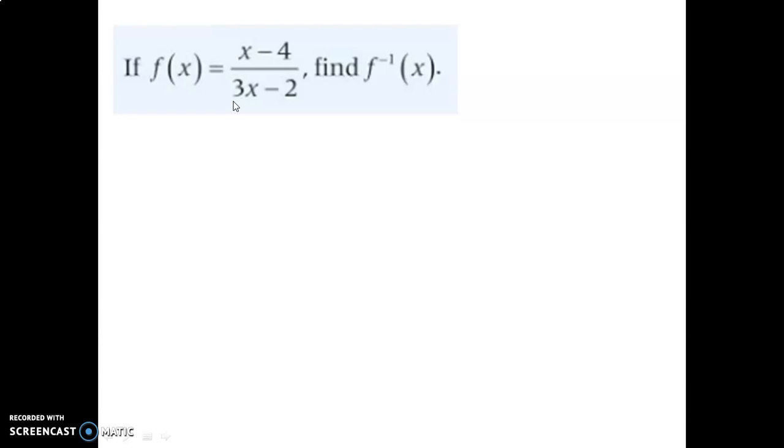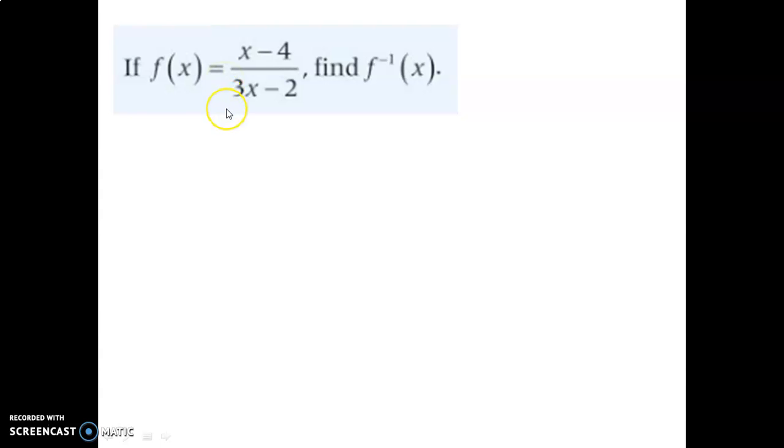Okay, let's look at another one. So here we do have a function now. We have a rational function or reciprocal function, the kind we've been looking at. We know from what we've learned so far that this has, well, let me ask you, what would be the vertical asymptote and the horizontal asymptote of this function here?